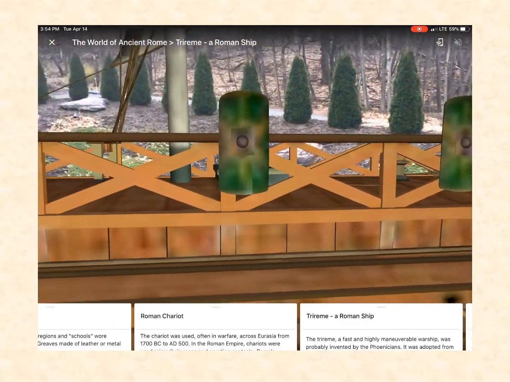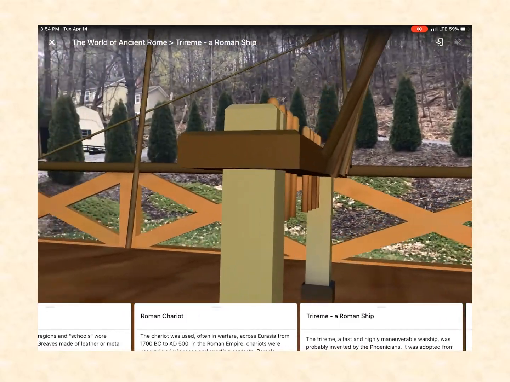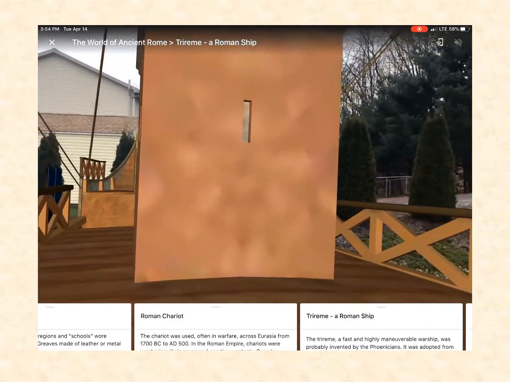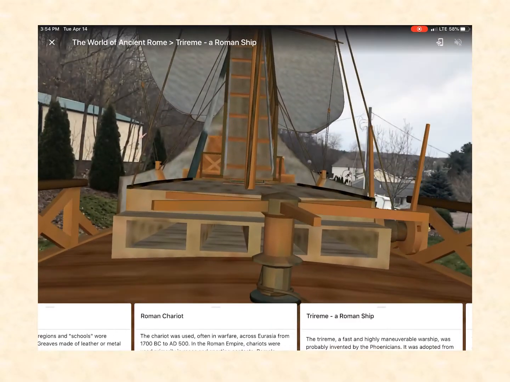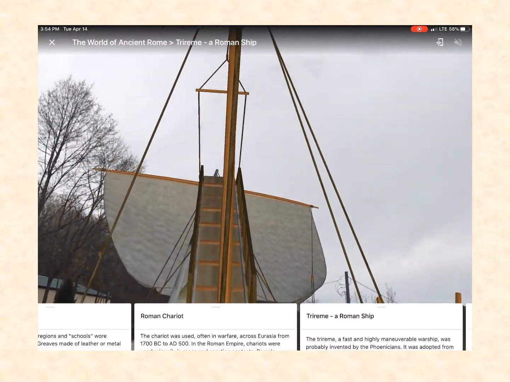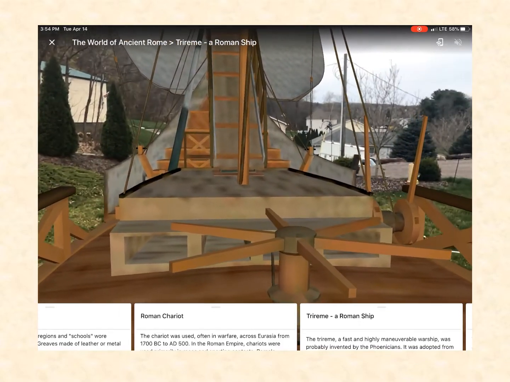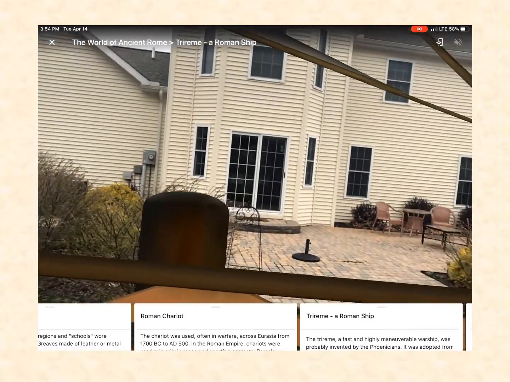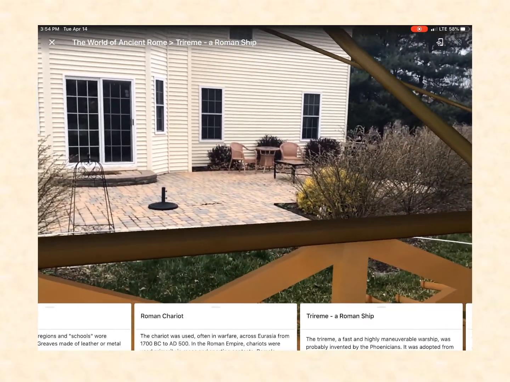To make it more interesting for my students, let me walk onto the ship. What would it be like to actually sail on a ship like this? I can get a feel for it. It's a windy day, so I'm getting the feel of the wind here also, but there's no water in my backyard. What a great experience to offer to your students.